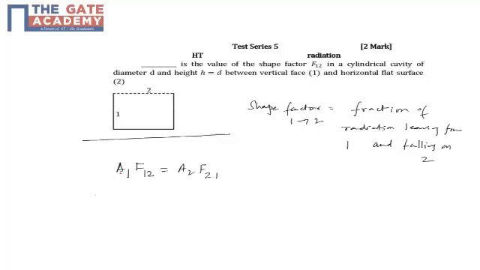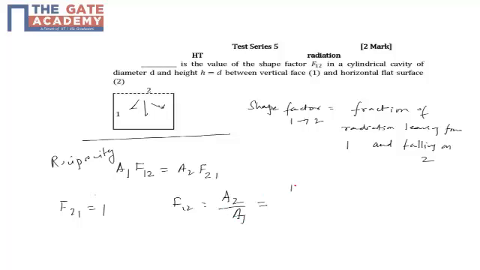So what comes to mind is directly the reciprocity rule. Okay. And F12 can be used. F21, now from the figure, you can say that F21 is 1 because whatever leaves from 2 will fall on 1 only. It's a surface, so it emits only in this direction. So F21 is 1, that is for sure. So F12, which is what we require, is A2 by A1. Now A2 by A1 is the ratio of surface areas.